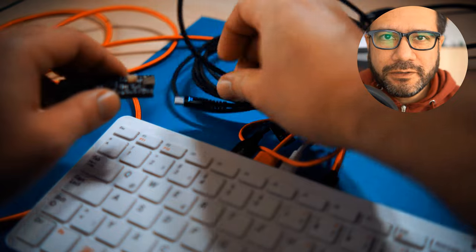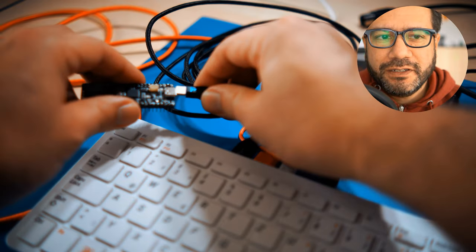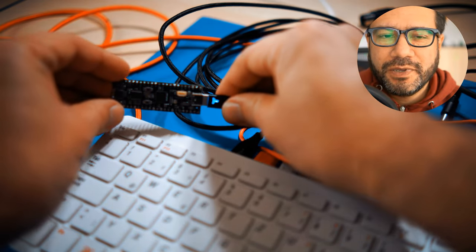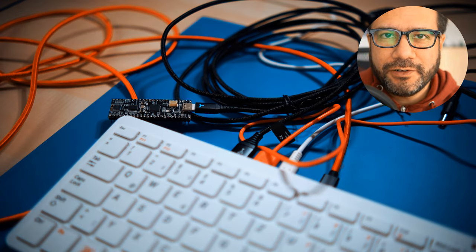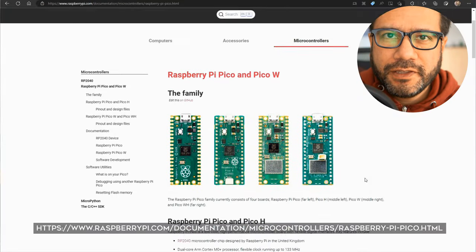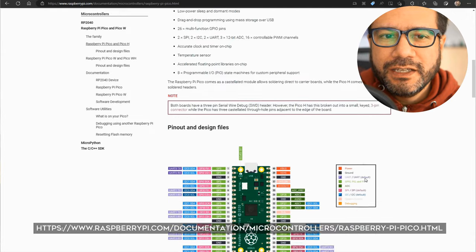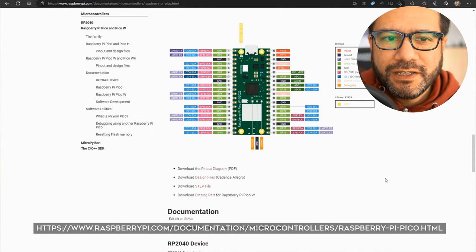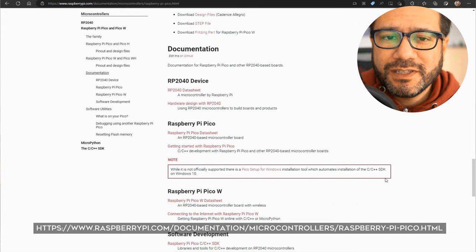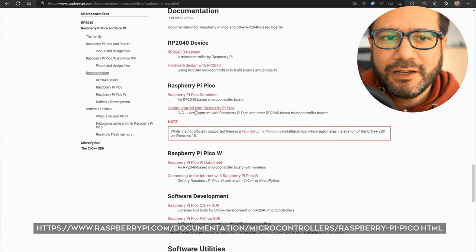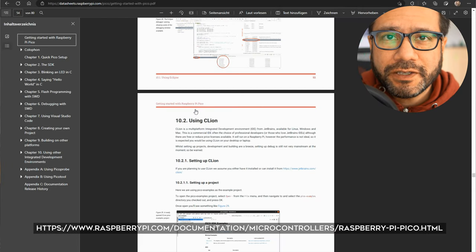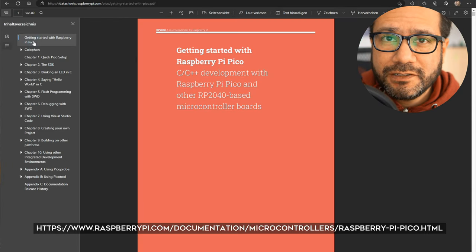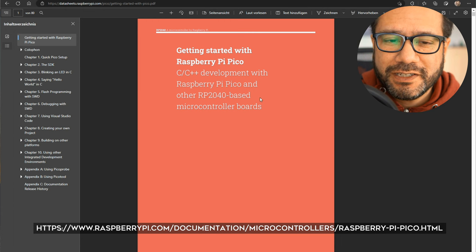Now let's download and install the software you need. First, we need to install the PICO development kit for the Pi 400. If you want to do this on your PC or Mac rather, then you can get all the software needed from Raspberry Pi's webpage. A link is in this video's description. Your best bet is to read the How to Get Started document on the webpage. All of the following commands are in this video's description for you to copy and paste.